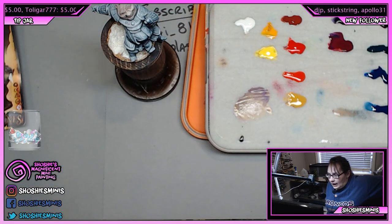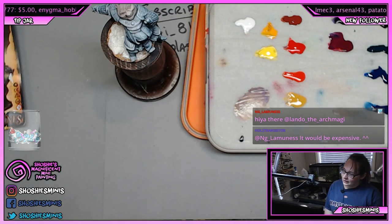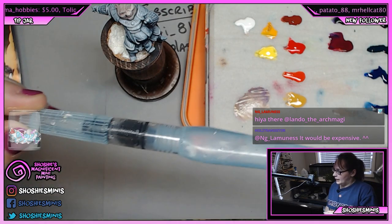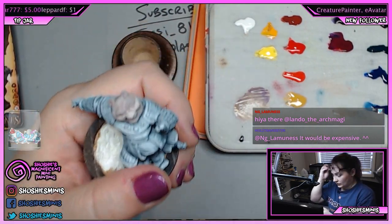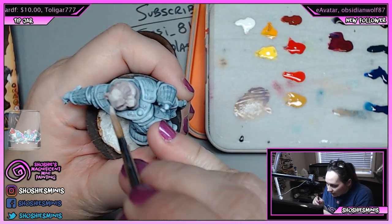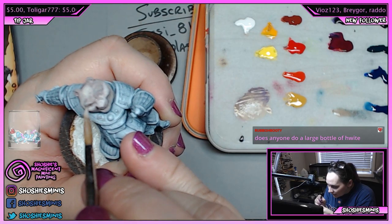What do you think would happen if you use drying retarder to saturate the sponge? Good question. I don't think I'd do that. I would rather use drying retarder with my watercolor pen. And the sponge is pretty saturated as it is. I honestly don't think it's too necessary. Look at how smooth this is. It's just blending like a dream.